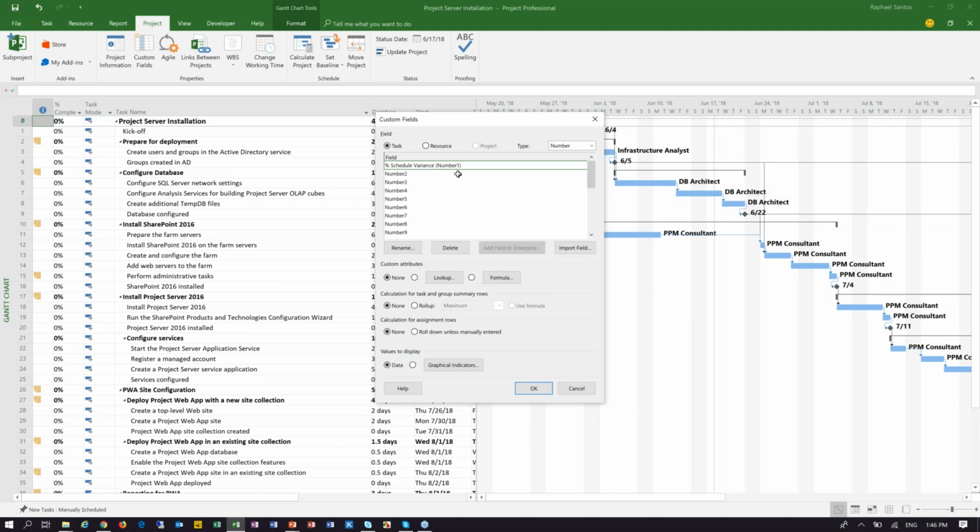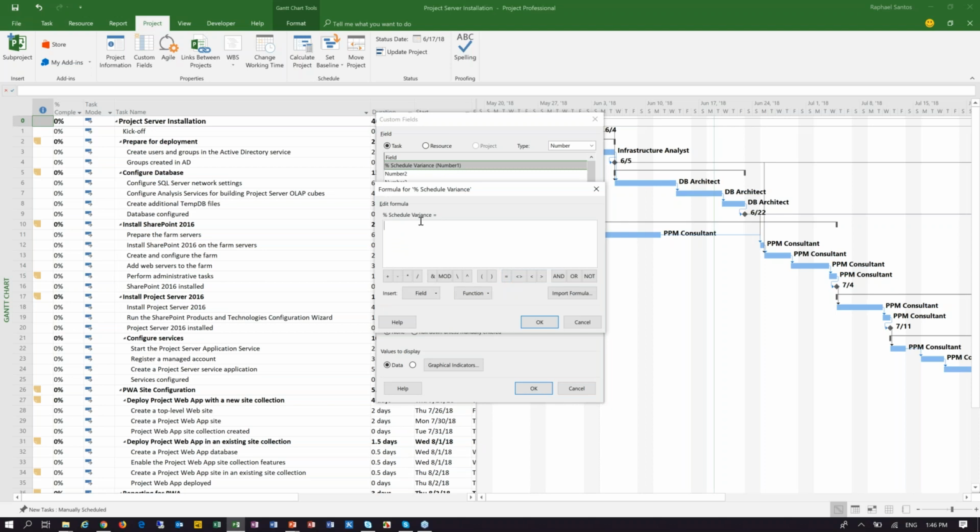So Percentage of Schedule Variance, and then I will be using a formula. So click on Formula. Here, the first thing we need to remember is that we have two main considerations to make when creating this formula. We have to make sure that the baseline has been set for our schedule, and we also have to make sure that the task is not a milestone.